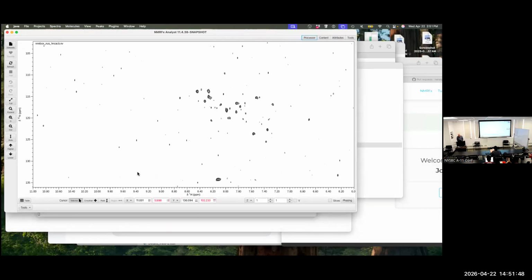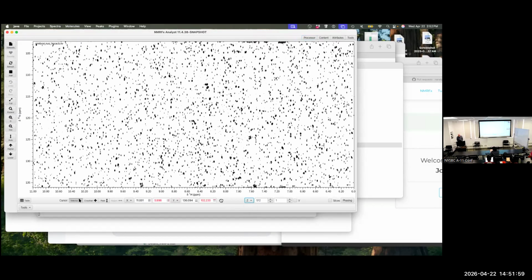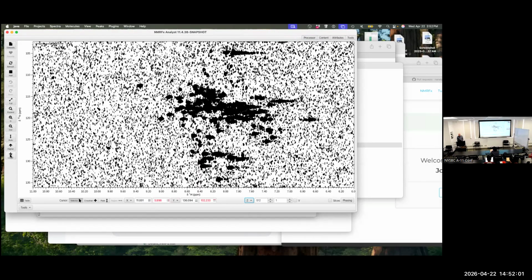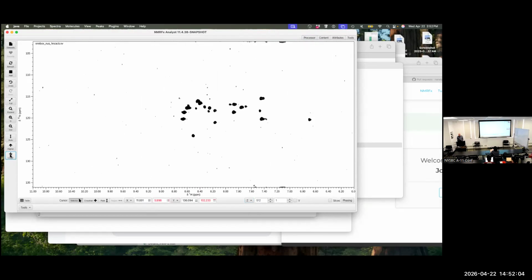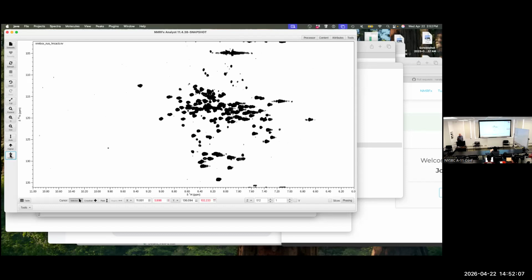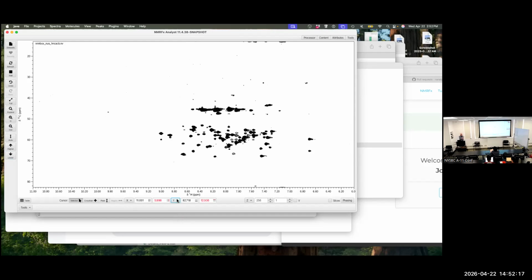We interact with it the same way as 2D, except another control magically appears over here, Z, and Z has options like default, so that's going to show me all of the dimensions, what's processing, and lets me change the contour level. There's also an X and a Y, and I can change Y to carbon 13. So now I've flipped the data set around. Now it's proton on this axis, carbon 13 on this axis. It's an HNCACB spectrum.